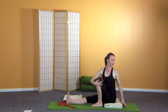Inhale, lengthen the back of the neck. And then exhale, just turn the chin slightly. Inhale, lengthening all the way to the crown of the head. And then exhale, feeling soft and grounded through the hips. Inhale, nice big spiral all the way up the spine.